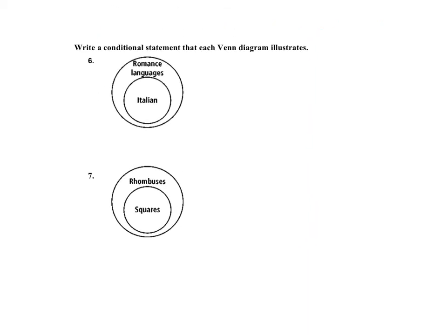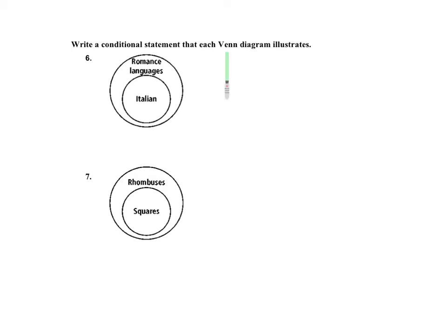So in this one, I have what is called a Venn diagram. A Venn diagram is two circles or more, right? And they are showing a part where the outer part and the inner part have something in common, right? So, for example, in this case, Romance languages, as you know, are Latin, Italian, Spanish, and so on. So inside of the Romance languages, I have the Italians. So I want to write a conditional from this one.